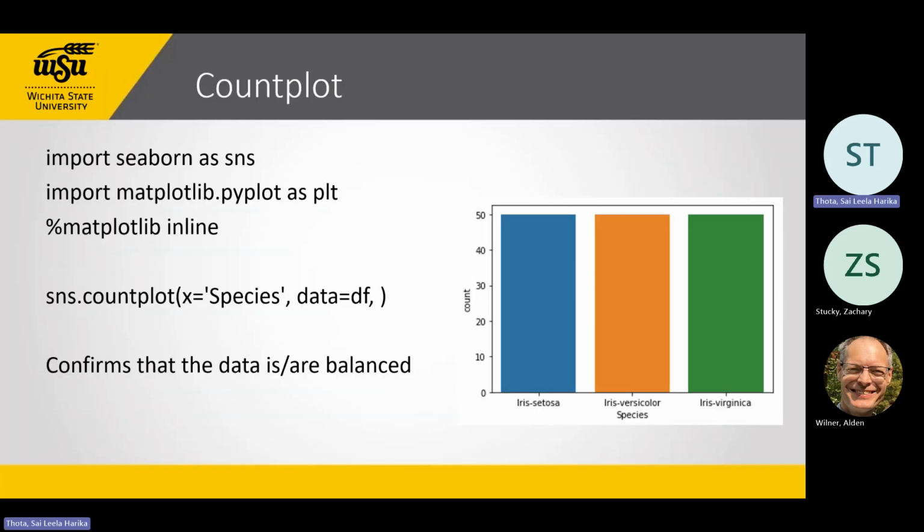Visualizing the shape of the data. So this is the count plot. We can consider it as a bar graph. This is used just to observe how many values are there in each species. For example, the count of Setosa is 50, the count of versicolor is 50, and the count of virginica is 50. So by using this code, you can get the count of species in your data.